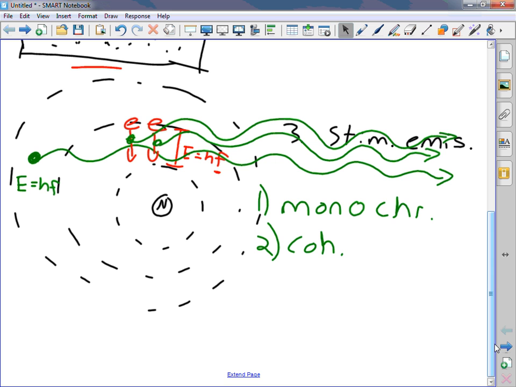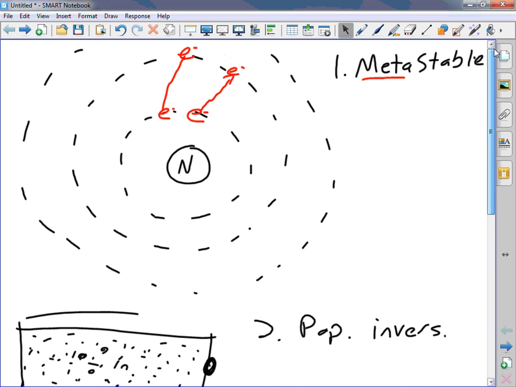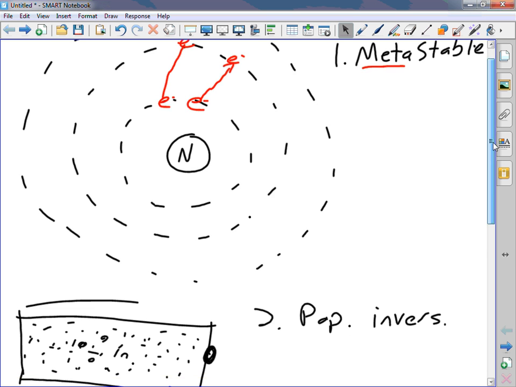Now, this can only be done with very specific items, set in very specific ways to get this kind of focused light, being monochromatic and coherent. So to kind of refresh here, first, you have to have a metastable state. Okay, you have to have the electrons given enough energy to get up into their metastable state. Now understand, this is a simplified way of going about it. That's okay. Get the electrons up into a metastable state, up into some higher energy level where they're mostly stable.